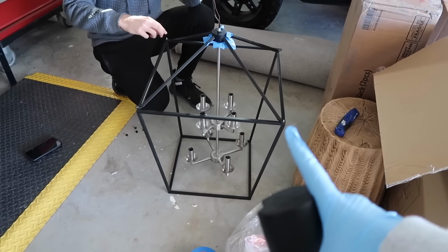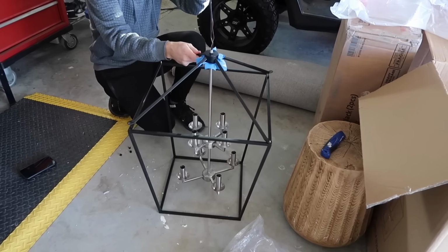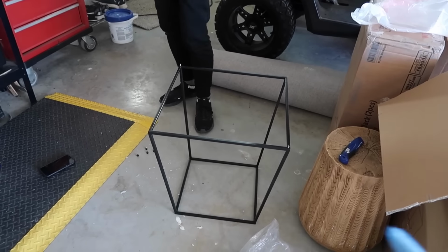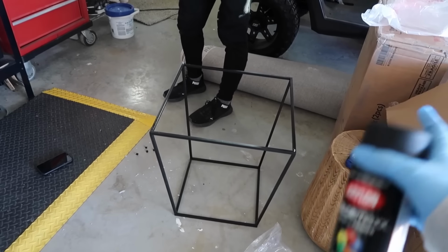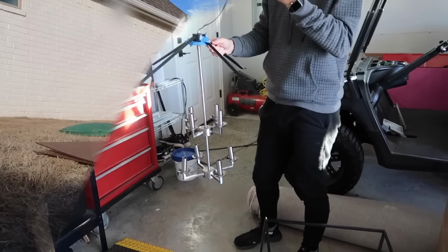So he took screws out right here. Yeah, these little knobs right here, took those off. So then we don't have to worry about painting this deal. Now you don't have to do that. If you don't want to do the step, you could just hold up a piece of cardboard or just paint the whole thing. But that's gonna make it way easier.